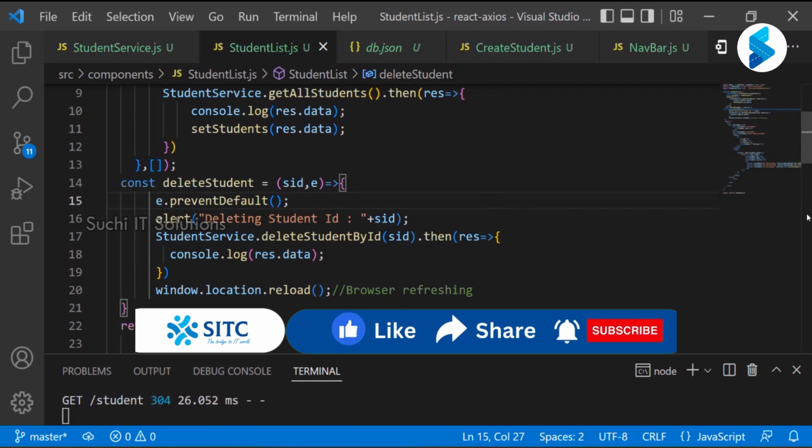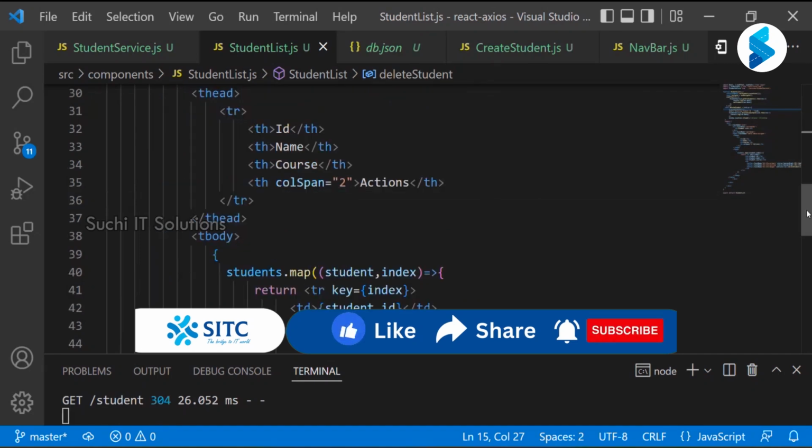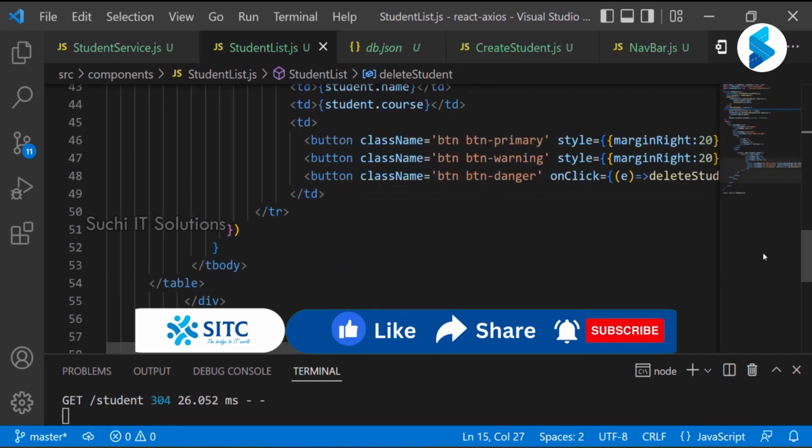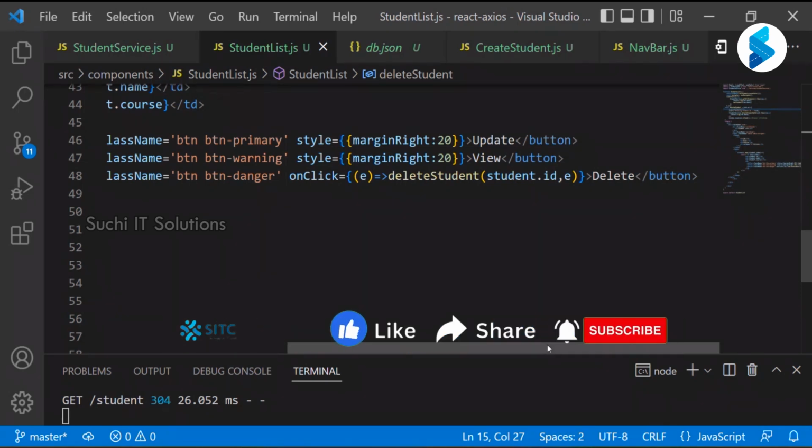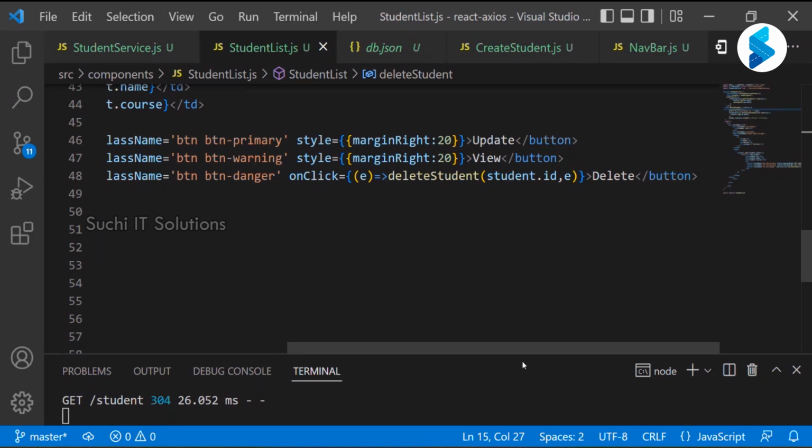Okay. Flow of execution again I'm repeating. First go to the button. Give me 1 second. Okay. Here the delete method I'm using.